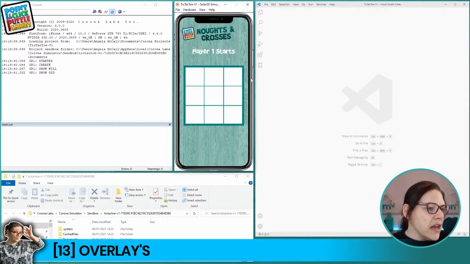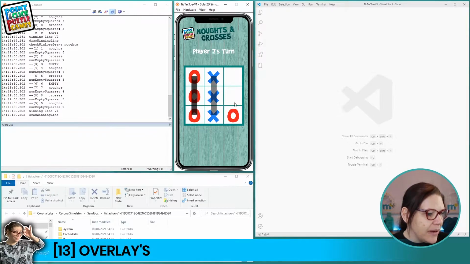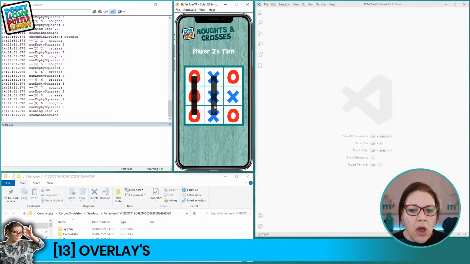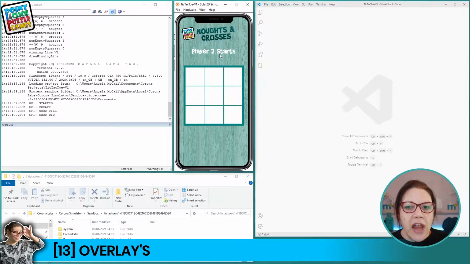Right, so in the last video we left this whereby we have got to a point where we draw a winning line and we can actually carry on playing. Now we're going to control the fact that this is happening by the overlay. So the moment that winning line happens, we are going to then display the overlay, and the overlay itself is going to prevent any further clicks on the board, which will stop that problem occurring. So how do we build that?